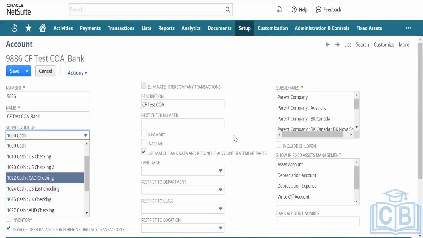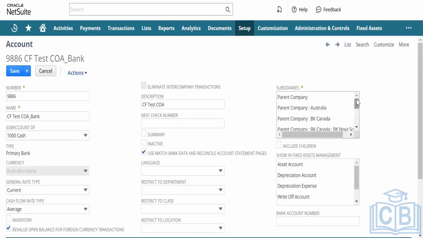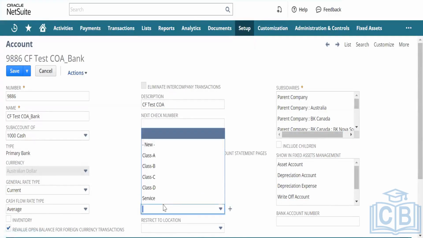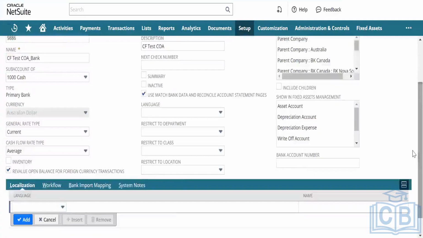Similarly, you should also have the subsidiary. The subsidiary has to be there in the system. So for the chart of accounts to be created, what all needs to be created? Initially, you should have the currencies, you should have the parent accounts, you should have the subsidiaries, you should have the departments, classes, locations. So after all these things are created, only then you can create the chart of accounts. Does that make sense? Because this list has to be available in the system. If this list itself is not there, you cannot create the chart of accounts. Got it?